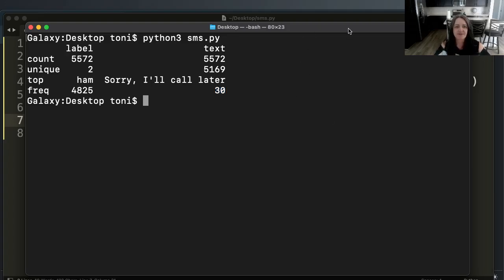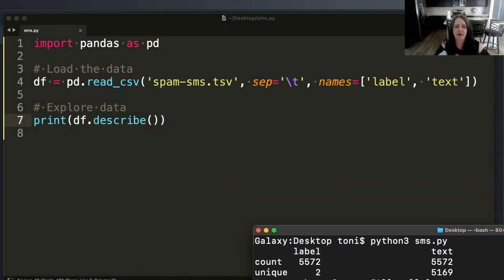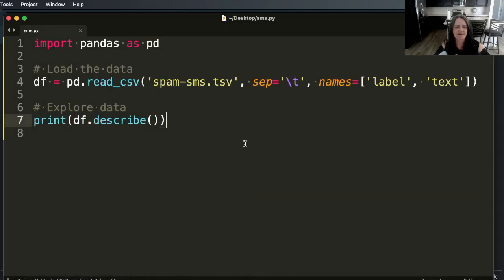But just using describe, we were able to get a lot of information about that text data. If we have numeric data, describe would do something entirely different, and we'll look at that in another project. So we looked at head, tail, and describe to learn something about our data. Now let's see what else we can do.